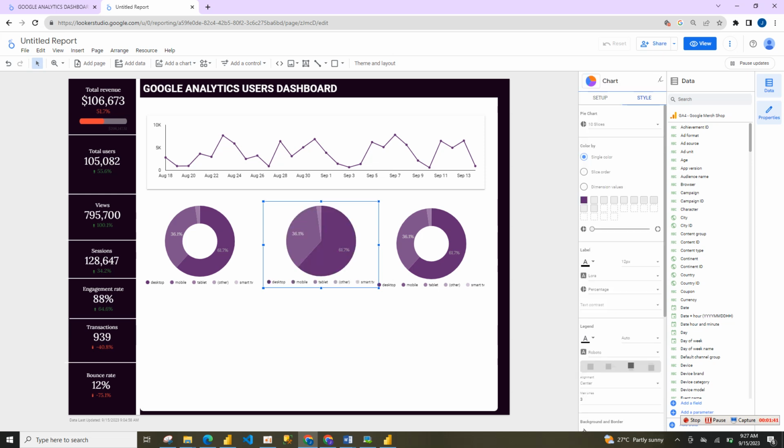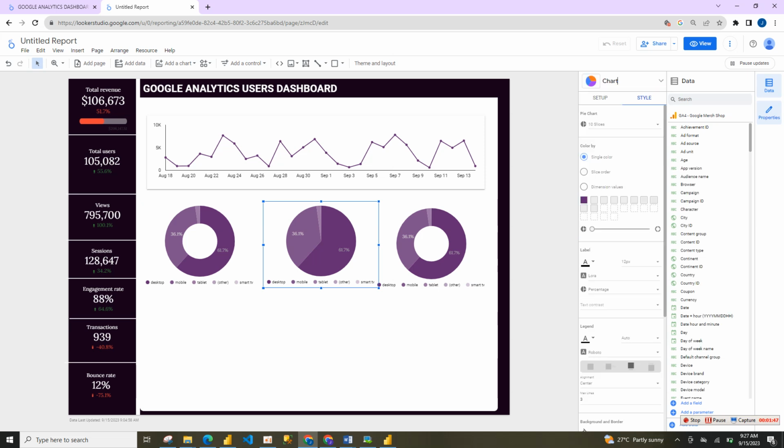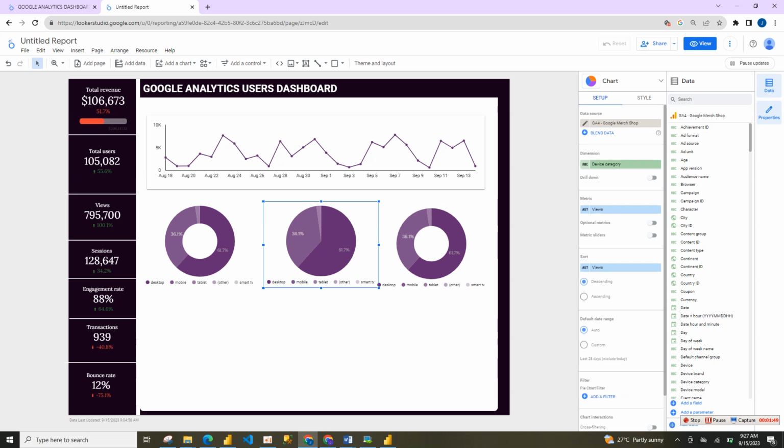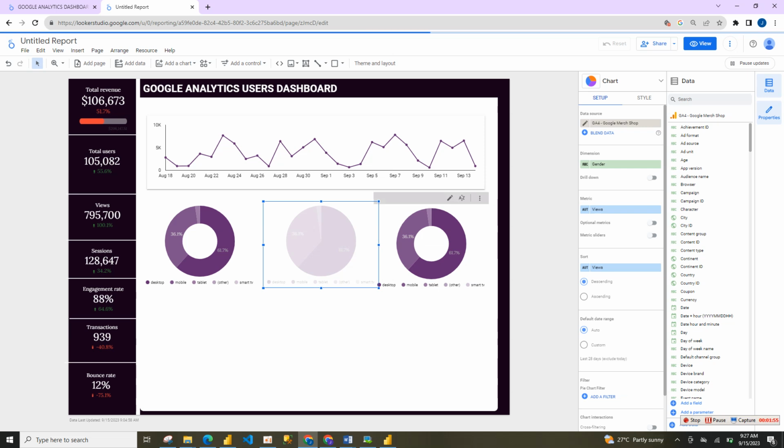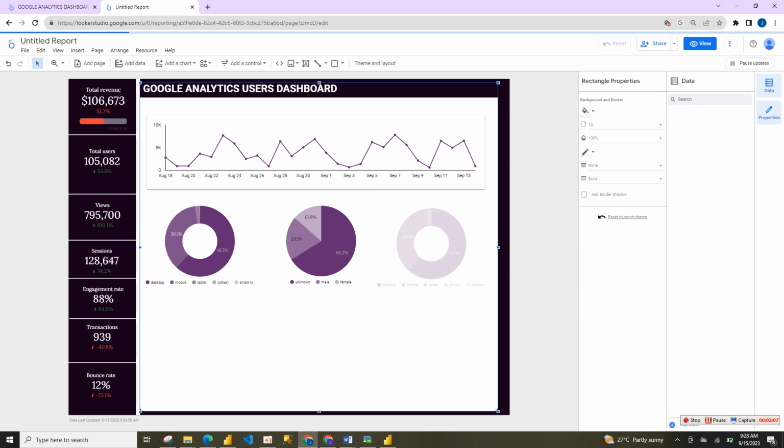So here I want to do user by gender. So go back to setup and change this dimension to gender. Then also here I'm going to leave it that way, and I'm going to change this one to browser. So now we're good to go.